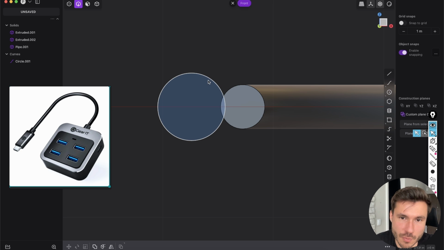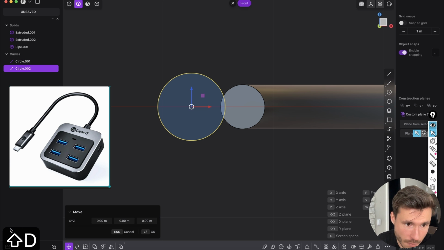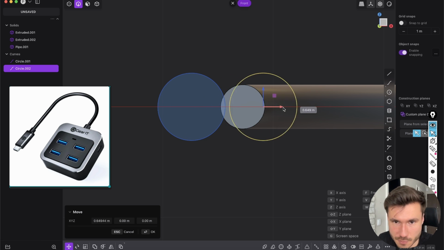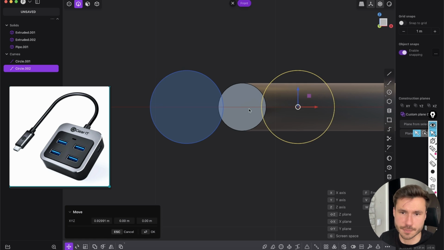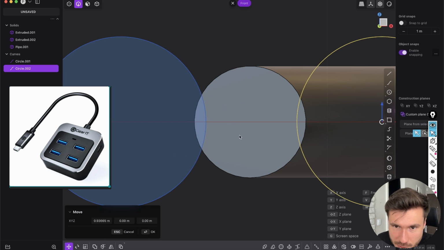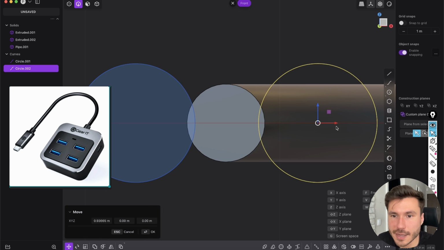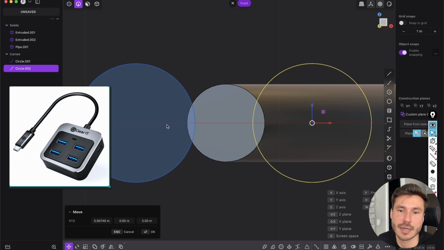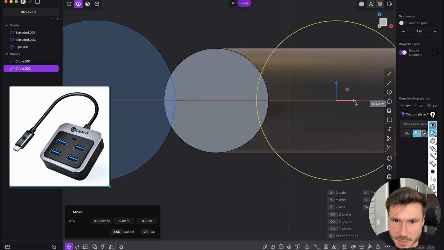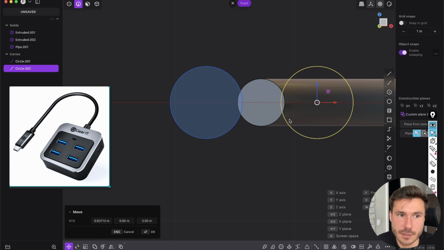So we could just reuse the circle. Oftentimes we're just reusing curves and faces. So we could duplicate that, and very important command is Shift D to duplicate. So we have one circle, Shift D, and we have a second one, and this we could bring here to the right. But you see, we don't know exactly how far it is away, so we would have to guess. So I mean, for you as a beginner, it would be fine, but there's a better way.